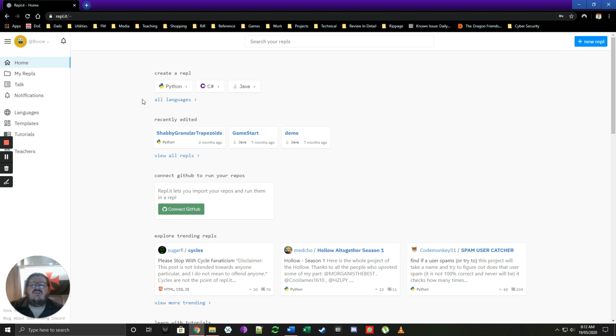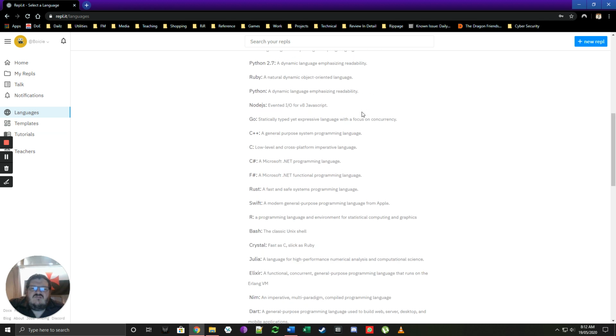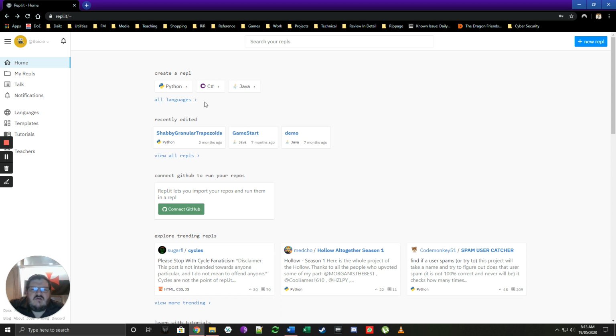When we get into this section, this is the dashboard. You will see up the top here you can create a Repl. Now, the thing is that Repl, as you can see, has a tremendous number of languages that you can use. C++, Java, C, native C, and Python are probably the ones that are the most heavily used. We will be using this for Python. I've been given some notes for Arduino or C# programming the end of the year if we get there, so we might even use that. So to create a new Repl from home, we just go to create a Repl here, and we click on Python, and a new Repl will be created for us.